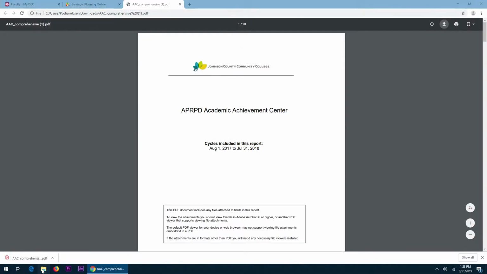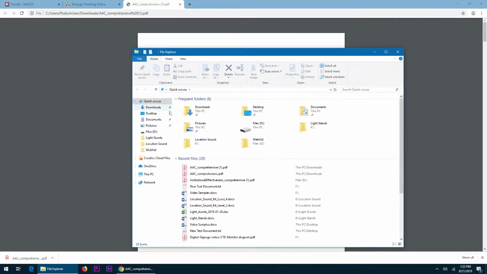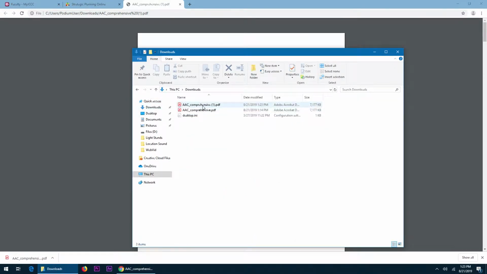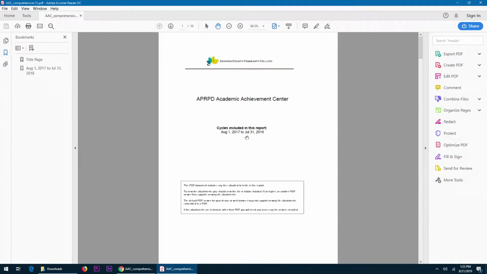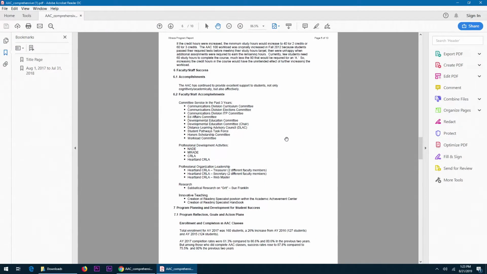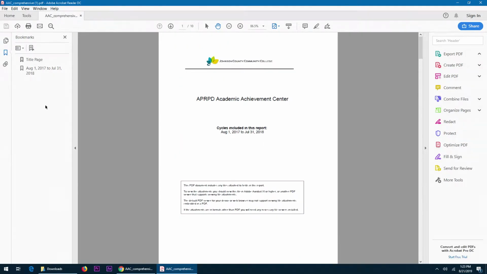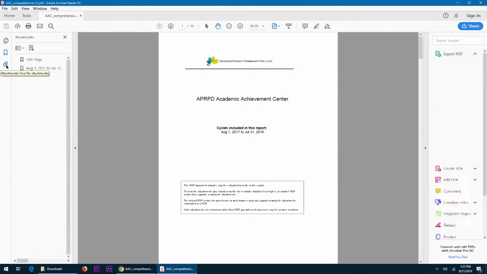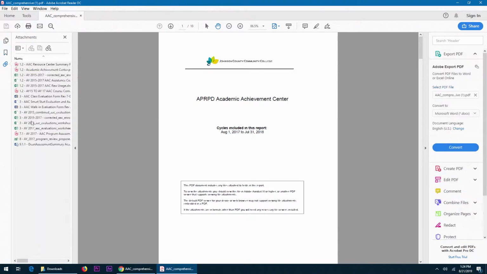And so if you go to your file here at the bottom and look at your downloads, you'll find your PDF. Now, this to start with looks exactly like what we look like on screen, but over here, if you hit that little paperclip, you'll notice all these additional files. These are all the uploads, your budget, other documents that you thought were important, your data moving forward, etc., are all contained in these PDF books.